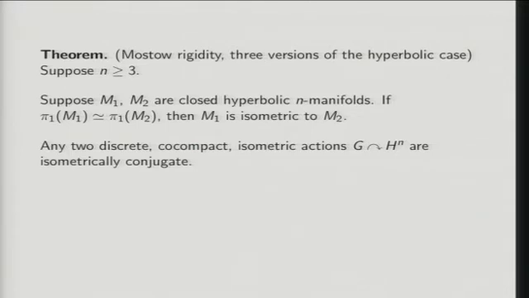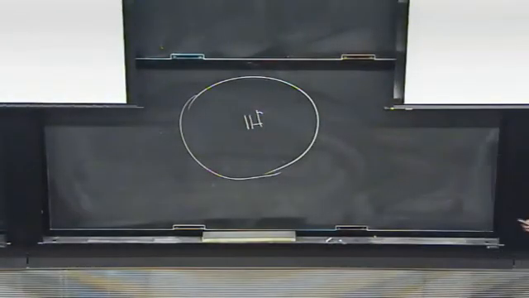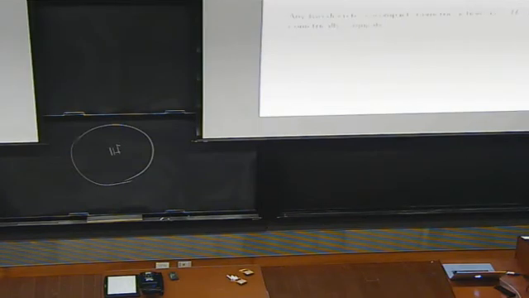Now, another way of thinking about essentially the same thing is to pass to the ideal boundary of hyperbolic space. If you think of the Poincaré ball model for hyperbolic space, then at infinity you have the unit sphere, S^(n-1), and every isometry of hyperbolic space is a diffeomorphism of the open ball, which extends to a diffeomorphism of the closed ball, and the restriction of that to the unit sphere is a Möbius transformation, a conformal diffeomorphism. So now you can replace these isometric actions on hyperbolic space with actions on the sphere by Möbius transformations, by taking each isometry of hyperbolic space and looking at the corresponding Möbius transformation of the sphere. So then it translates to this statement.